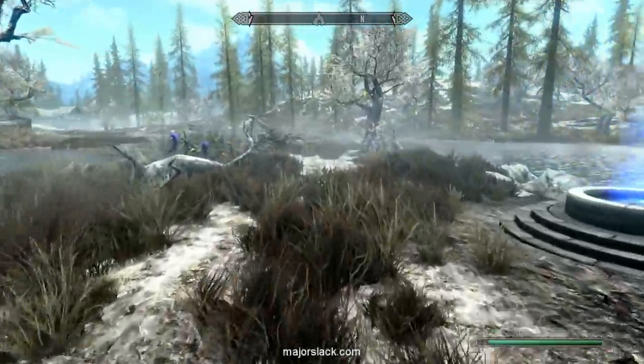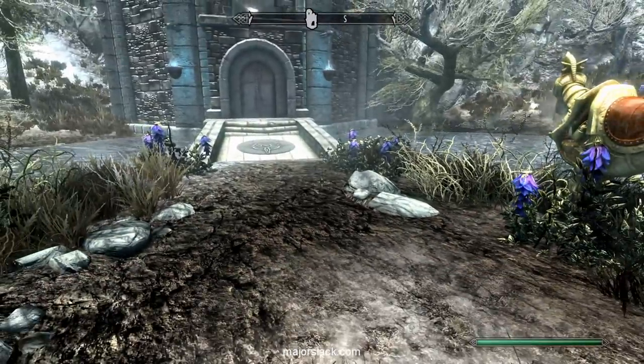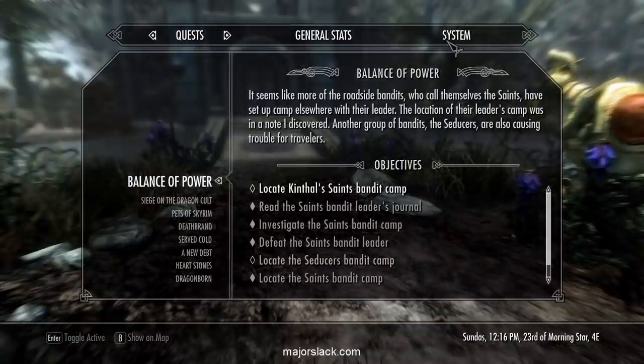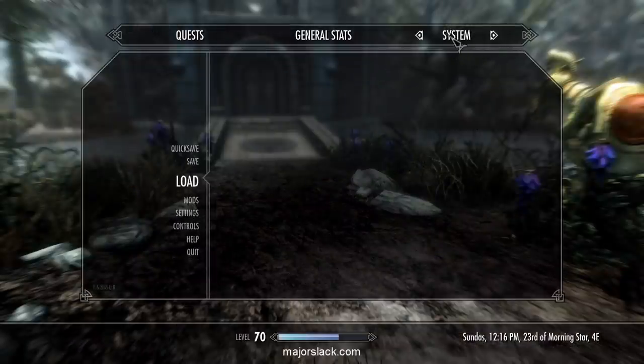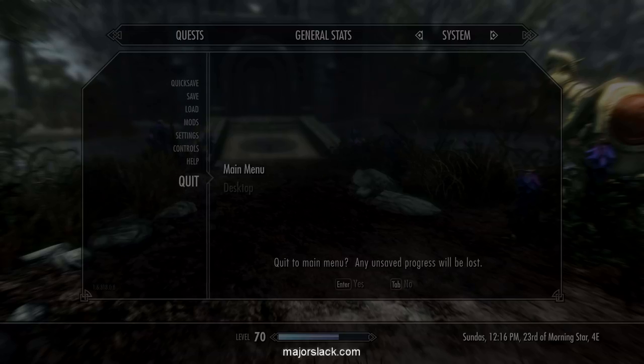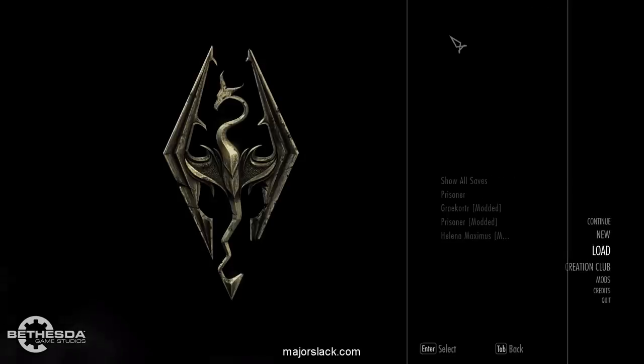If you're playing as another race, it's going to be a little more difficult, and that's what I'm going to show you how to do pretty much right now. Alright, so that's it. Let's get busy. One thing I want to check. Let's just quit back to the main menu. I just wanted to check to see if my hair mod was working. It is working.